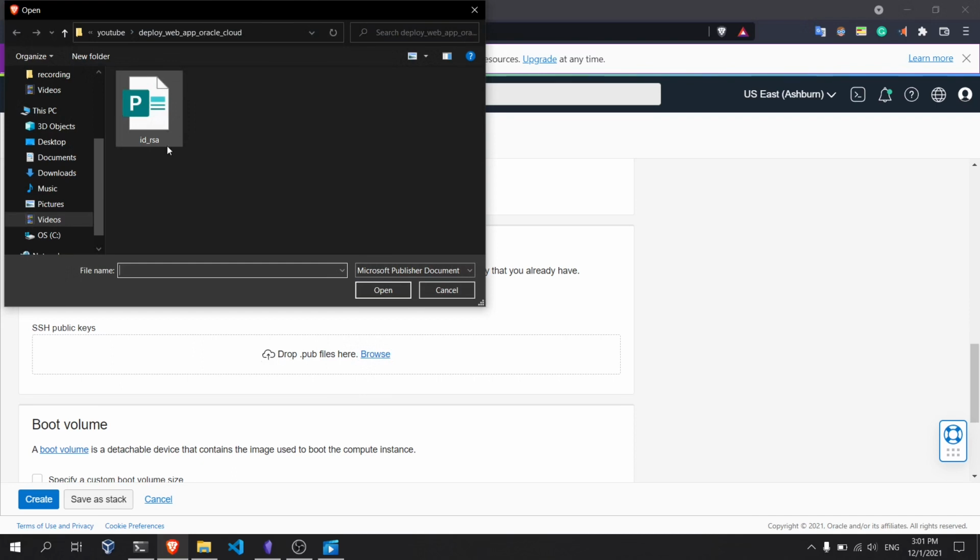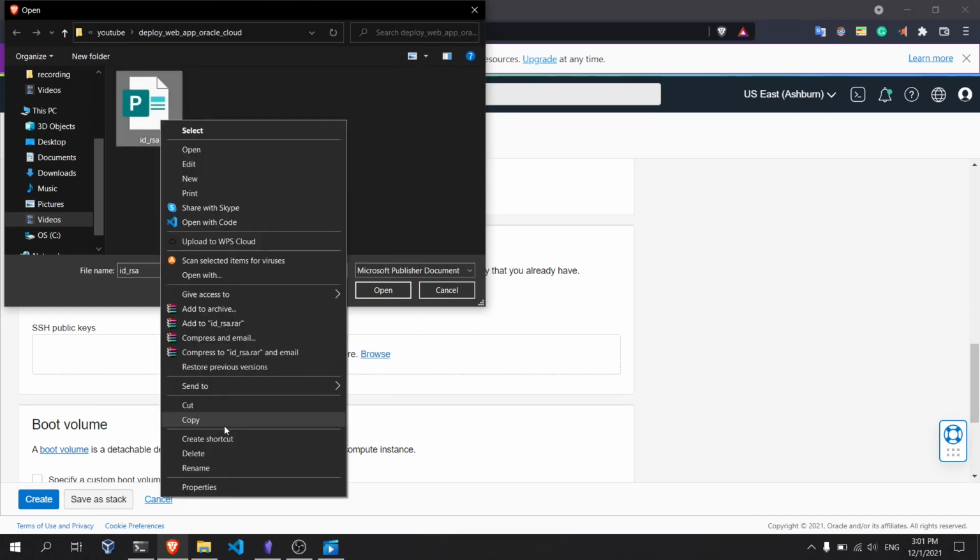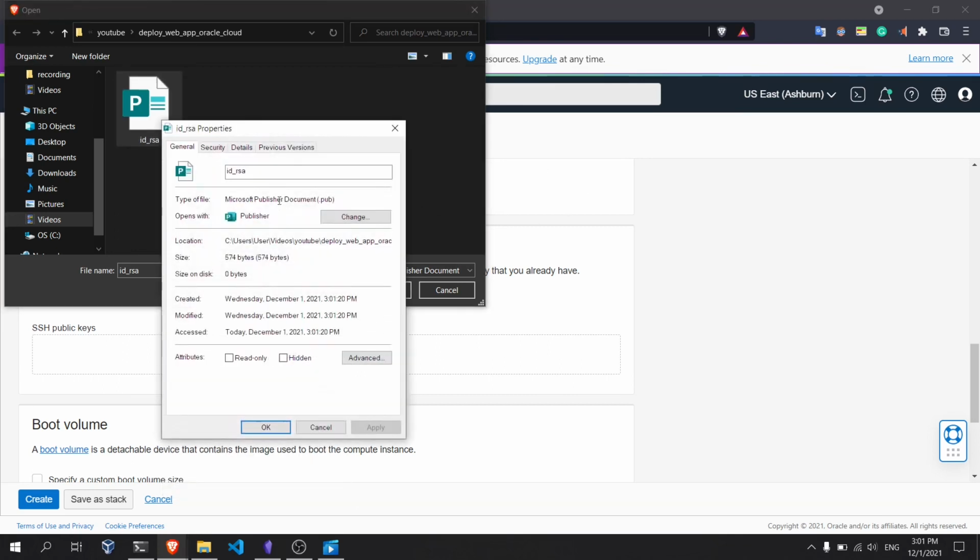Let's browse. As you can see, it's a .pub file. Don't mind the default application for this file format being Publisher, because this is Windows.